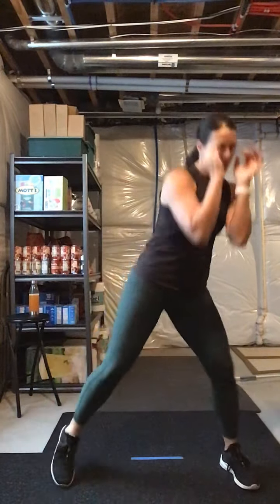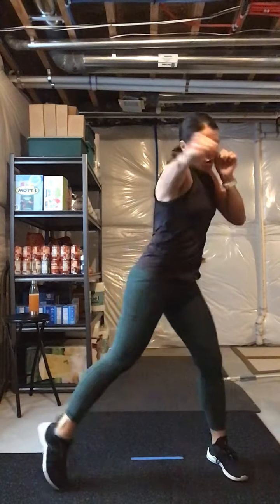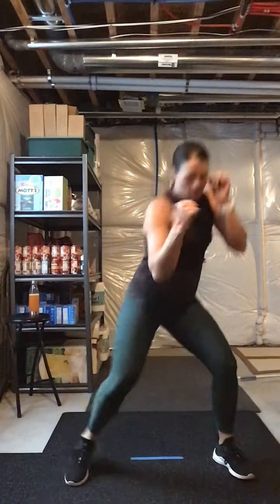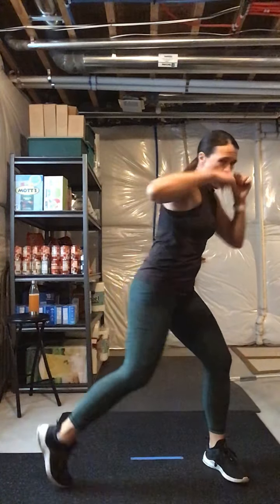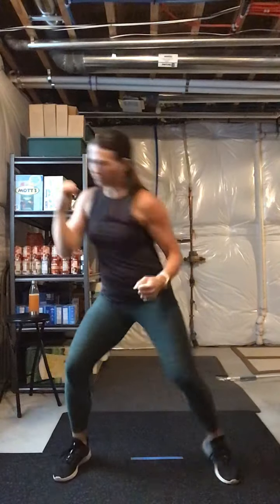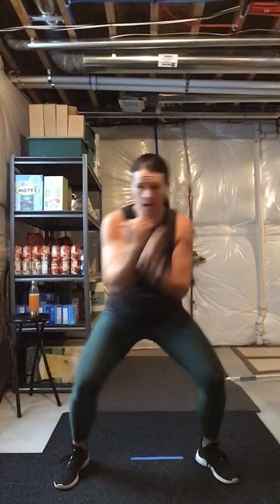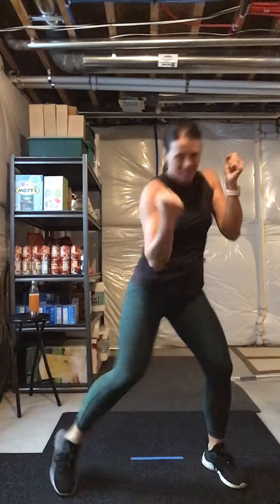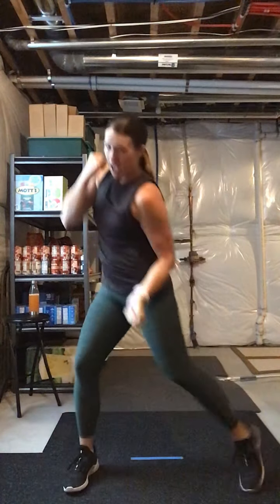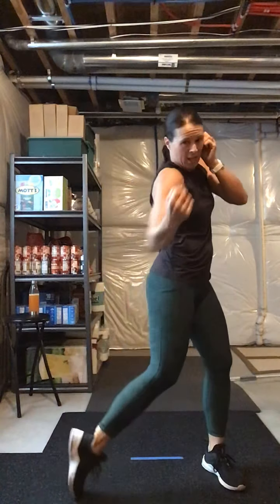Bob and weave left and right, left and right — give me that jab. Can you get a little lower on these leg moves? Hooks — hook, knee in, push, push. Hopefully that body is starting to warm up a little. Uppercut — up, underneath their jaw, knocking them over. Belly shot right there — boom boom, out in, turn those hips, knees under, light on those feet.